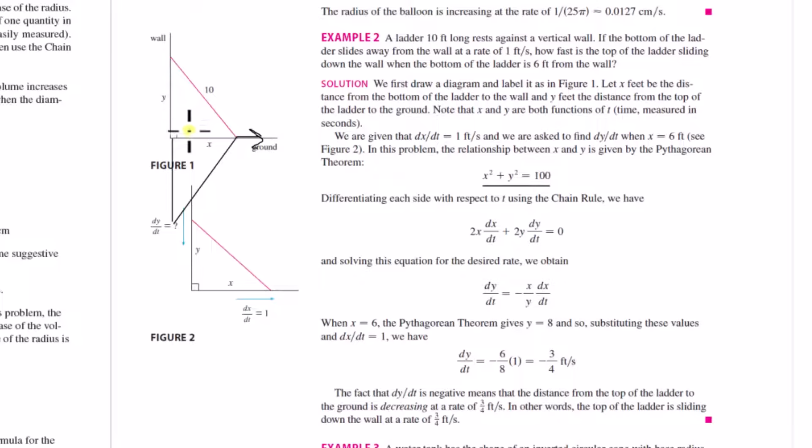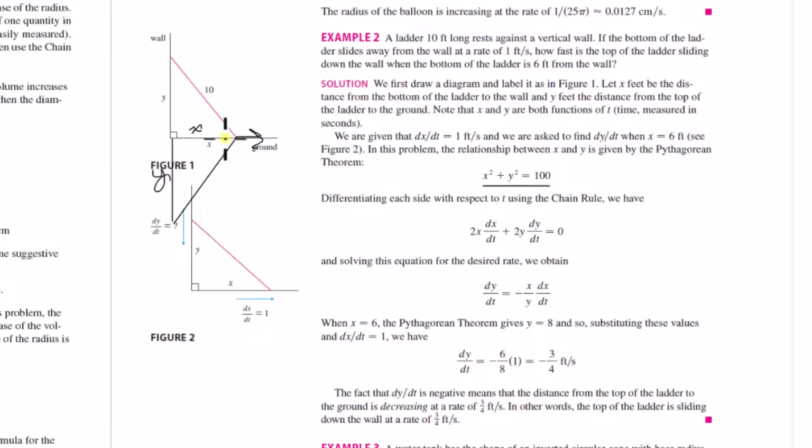Right? And so this was x, this was y, it's sliding this way, and this is coming up. Well, that's going in the positive y direction. And when x is equal to 6, y is equal to -8. Right? y is in the negative direction. I mean, maybe that works, because if you get this same formula and dx/dt is still positive, you get negative y here, so you end up getting positive 3/4 feet per second. So that does mean dy/dt is moving in the positive direction. Per the solutions manual of this textbook, I wouldn't get the right answer.